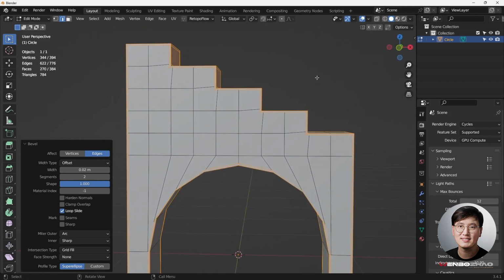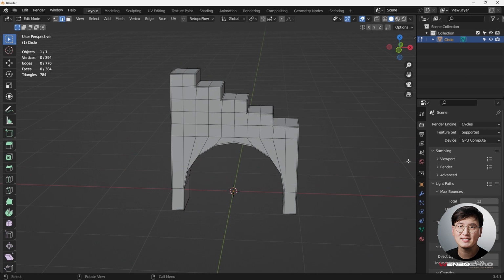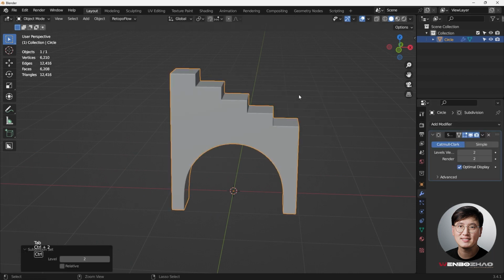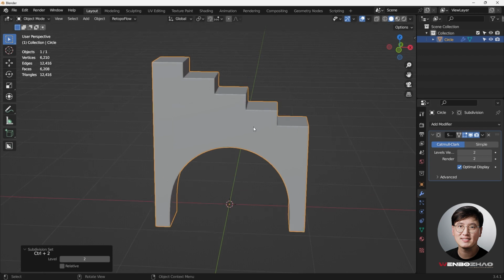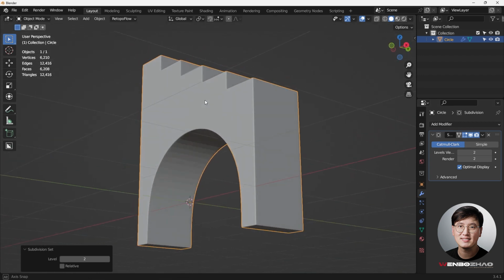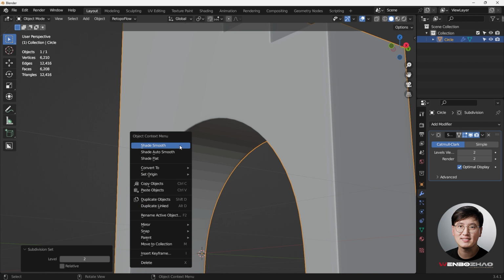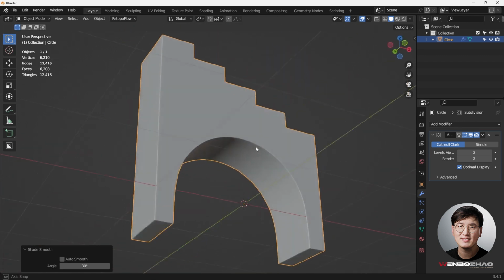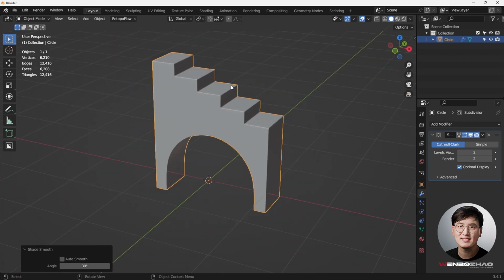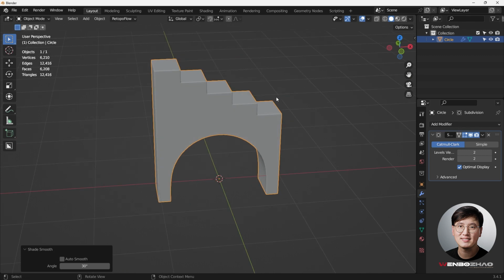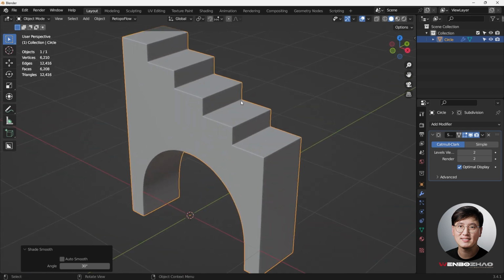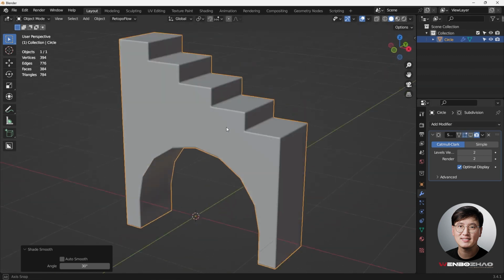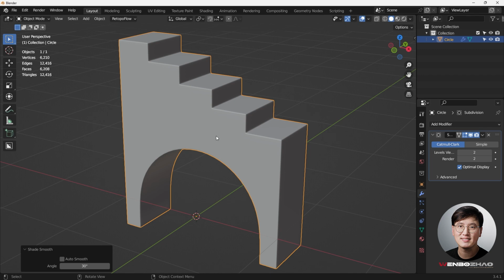All right, so now left click, and then it's time to add a subsurface modifier, Control 2, and 2 levels of subsurface modifier. You can see that it's really beautiful. And if I right click, shade smooth, you can see that everything is beautiful and smooth and still remains that sharp look. This just looks more photorealistic, okay? Because earlier it was not really photorealistic, and we definitely want that for a better render.